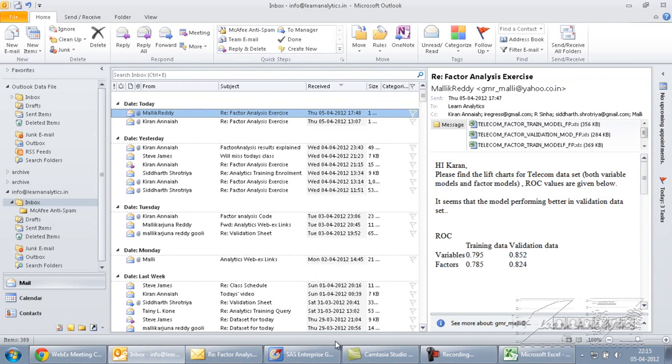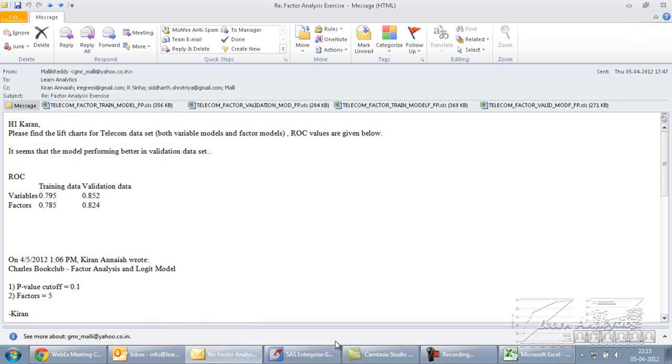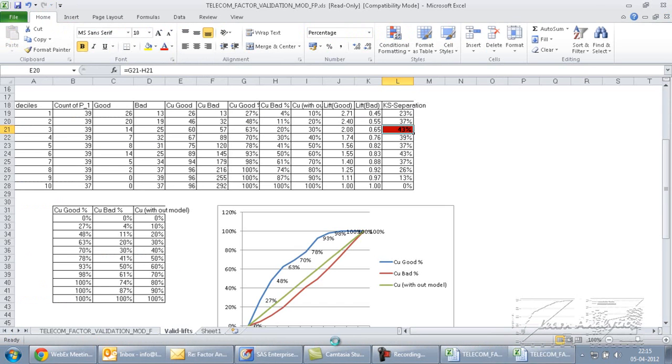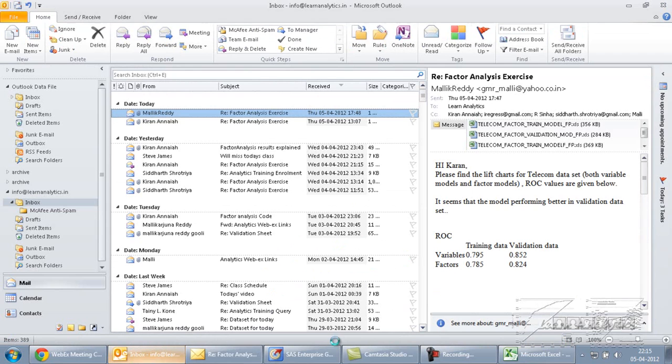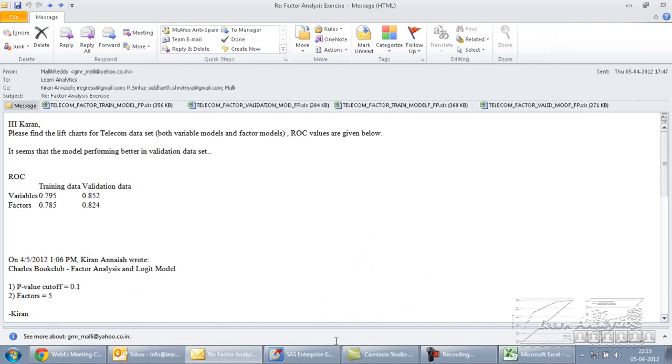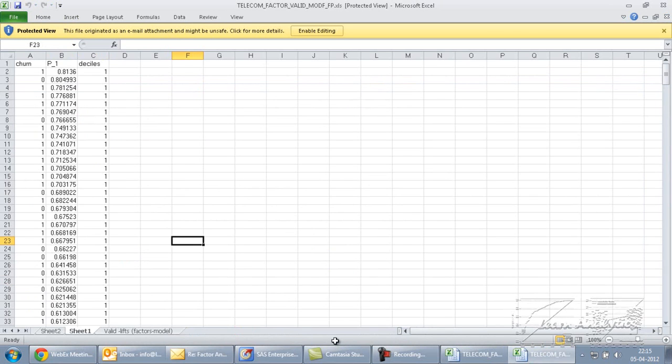One more Excel sheet is there for a factor model. Let me have a look. Alright, the other sheet's name is telecom factor valid mod F. There are 4 sheets, and the names are the same. Mod F, yeah, that is the factor model. Okay, let's have a look.